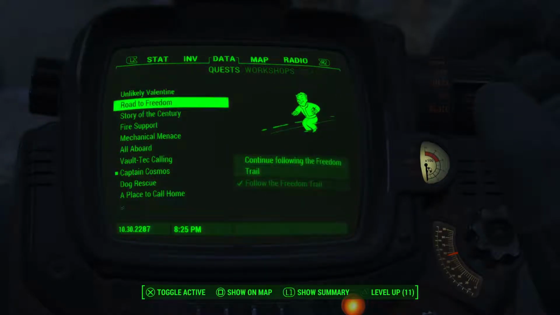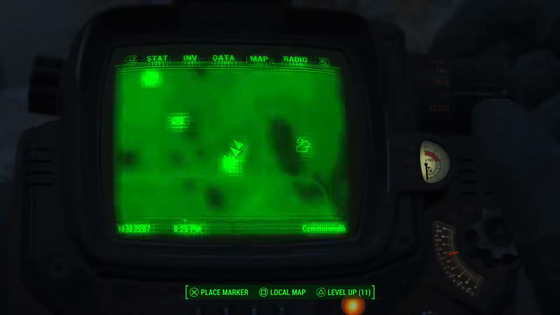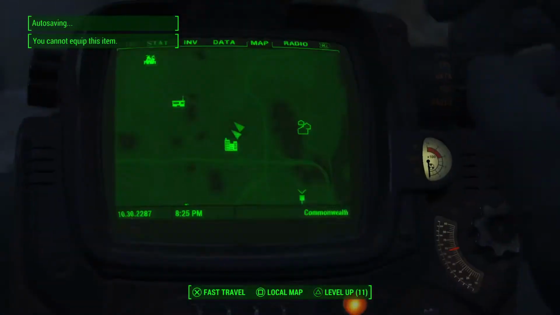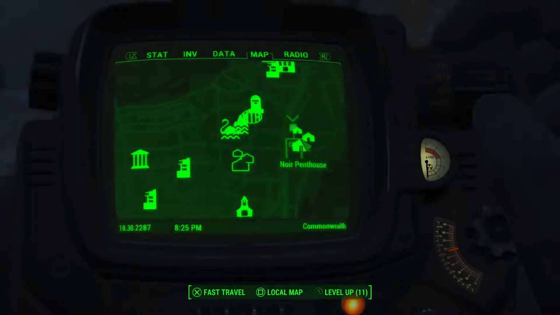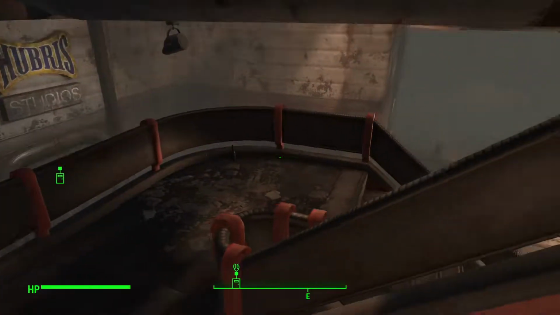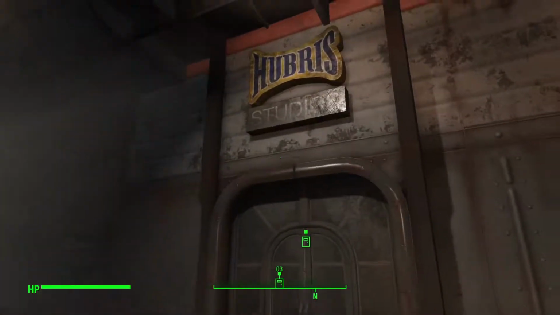So look, learning that, we need to investigate Hubris TV Studios. So we have to go outside the Pip-Boy and bring it back up to see where we need to go next. It's right beside the Noir penthouse that I just discovered in Hub 360. So I'm going to go there and then go out. Penthouse, you can see it up in the iCards. We come downstairs to find a door.